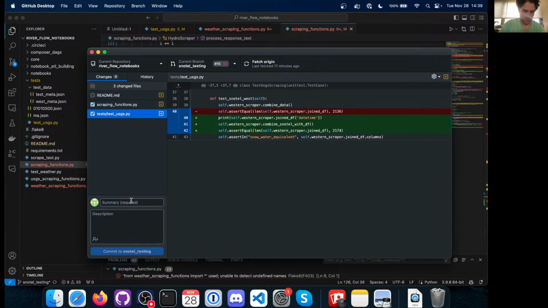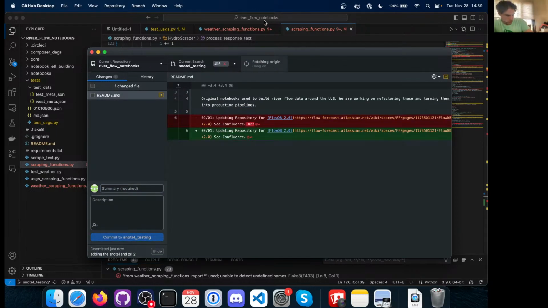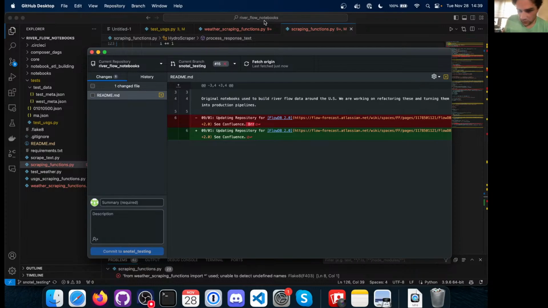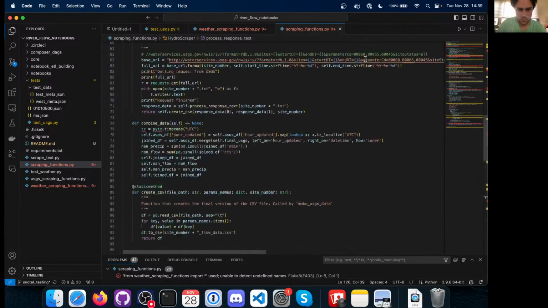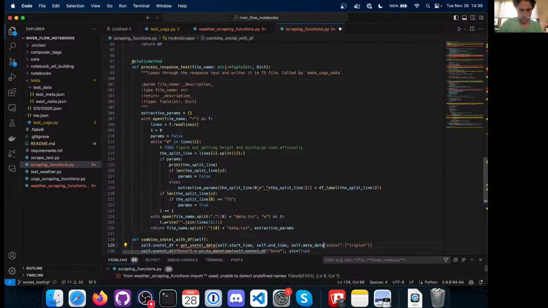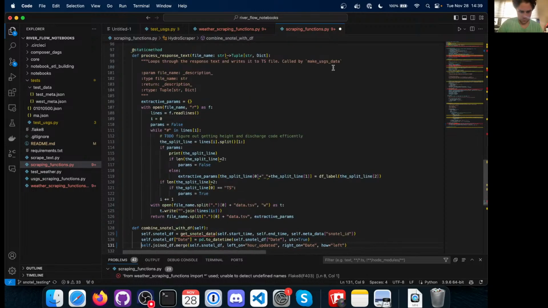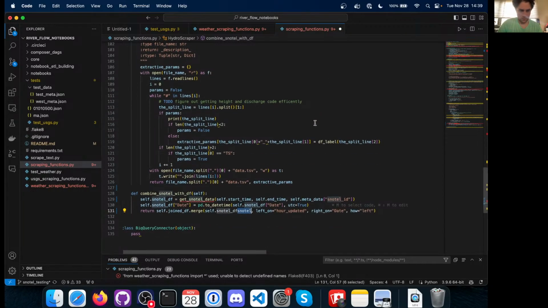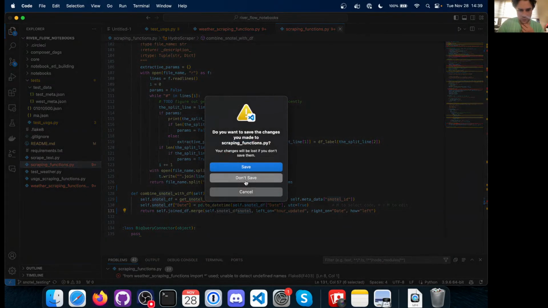And then we can try committing this, adding snowtail and print. Oh, I just hit my microphone again. So we'll see about that. Oops, I shouldn't have done that. So we'll see if that goes. I'm just going to leave that for a sec.